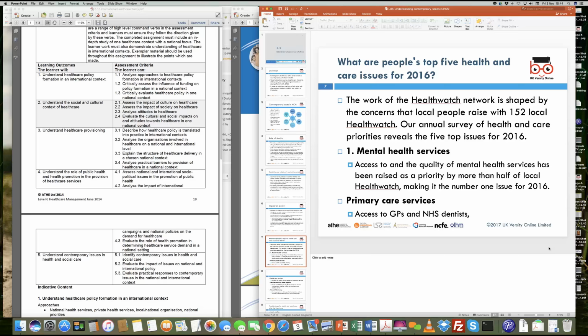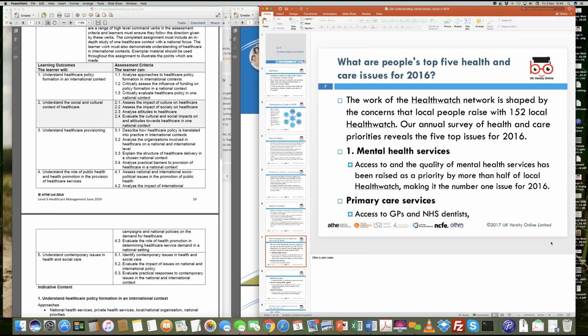Now, one of the key things we are looking at is that because we are living longer and life expectancy is increasing, we see a lot of mental health service issues cropping up, things like dementia, Alzheimer's disease. These are issues which are cropping up because of the westernization style of lifestyle, and also because we are living longer. So access to and quality of mental health care services is being raised as one of the biggest issues which the NHS now needs to address, because as people live longer, and these new types of disorders and diseases are being diagnosed, they require the creation of a mental health services division within the NHS to provide services and take care of patients.